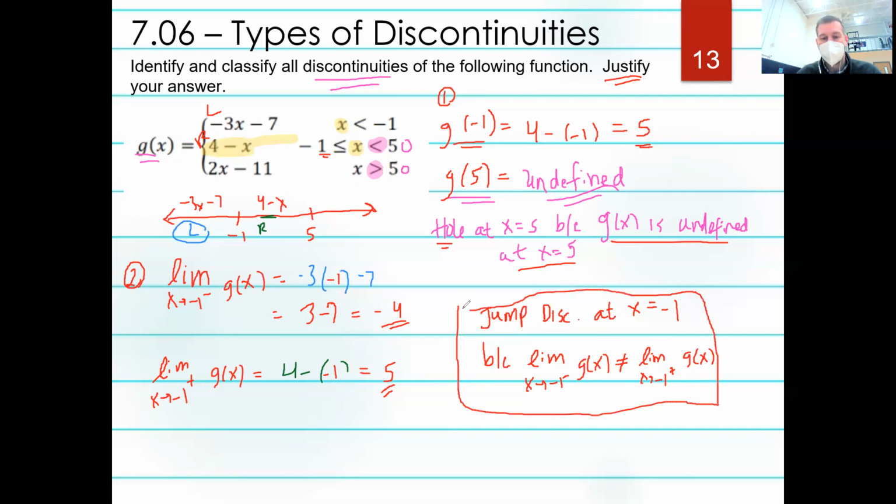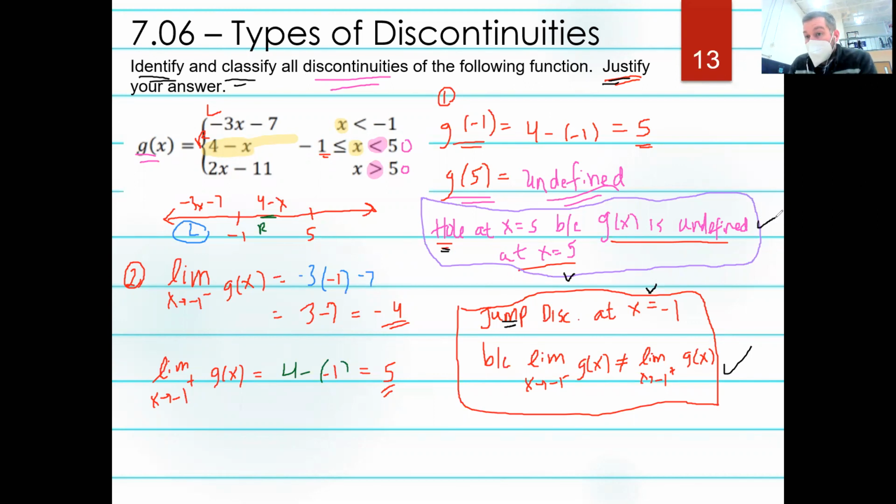So you'll see a couple of key moves in here, a couple of big points of emphasis. Two things that I'm squaring in right here are my answers, because remember, it tells us to identify. Let's make sure I did that. Let me pull up a new pen. Identify. Did I identify them? Yes, at x equals -1. Did I classify them? Hole and jump? Yes. Did I justify my answer, my reasoning? Yes, with the limit notation. I talked about why that was.